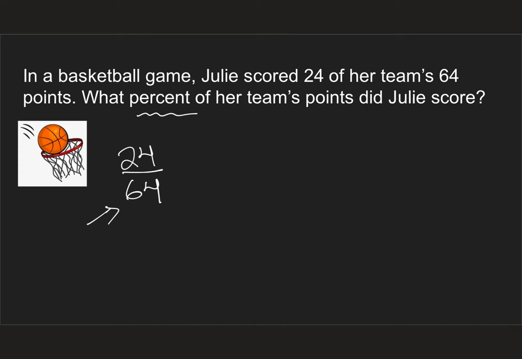So, maybe we can simplify that fraction. Reduce it. What can we divide by? 2. More. 4. 6. 8. Let's divide by 8 over 8. We could also divide by 2 and then divide by 2 and then divide by 2 again. But 24 divided by 8 is? 3 over 8.